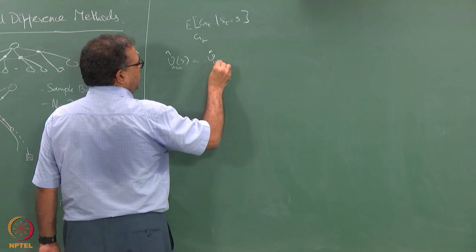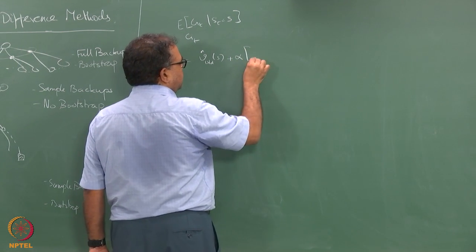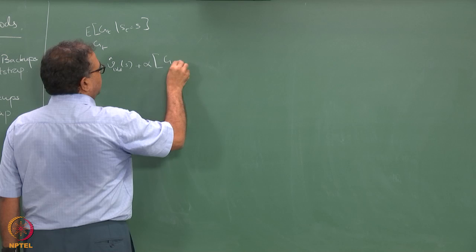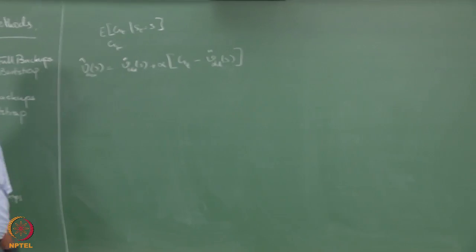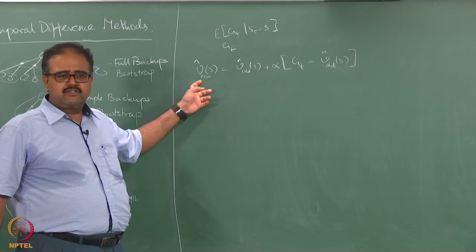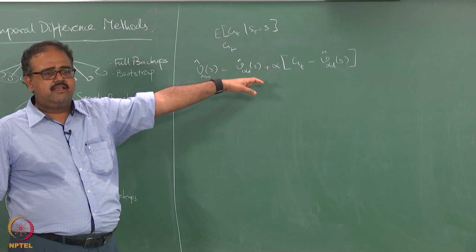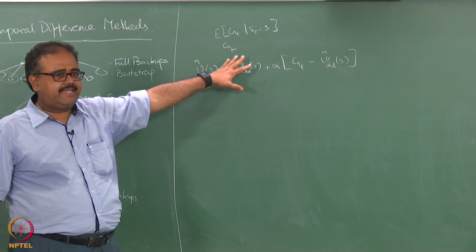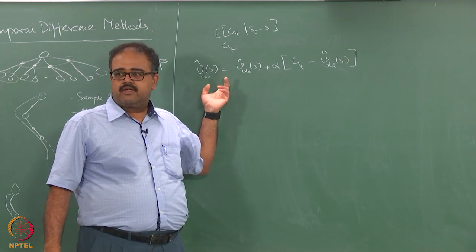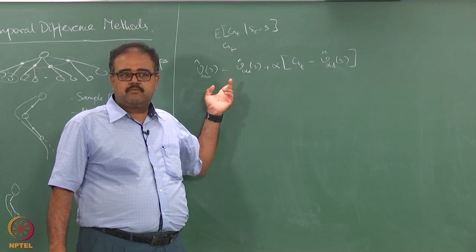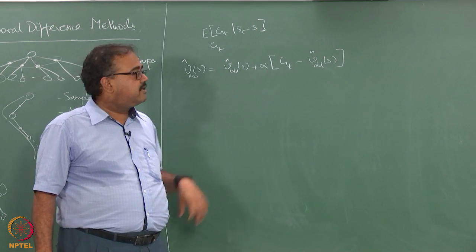I will take V hat old plus some alpha times something, right, this will give me V hat new. So this is the classical stochastic averaging rule that we looked at. From the very beginning we have been seeing the stochastic averaging rule. I told you that almost everything that we will see later will get converted to a stochastic averaging rule, right. So this is a stochastic averaging version of what? Monte Carlo evaluation, right. This is Monte Carlo policy evaluation, this is the stochastic averaging version of it.